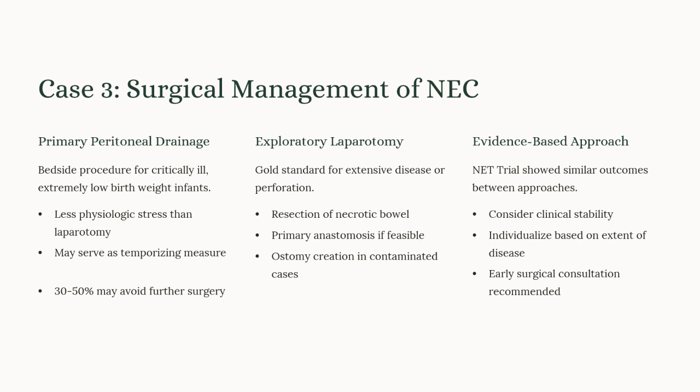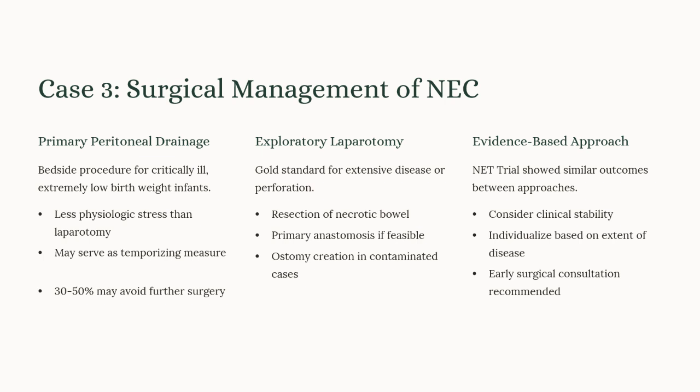You've done everything. But the belly's growing, the vitals are crashing, and the X-ray now shows free air. This is surgical NEC, and the OR is calling. You've got two main choices. Primary peritoneal drainage, PPD, a bedside option. Tiny incision, relieves pressure, especially for fragile, extremely low birth weight infants. Less invasive. Buys time. But here's the kicker: 30 to 50% will still need full surgery later.